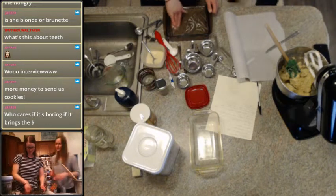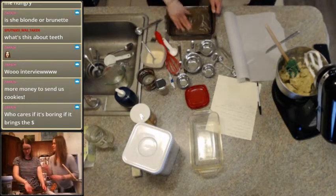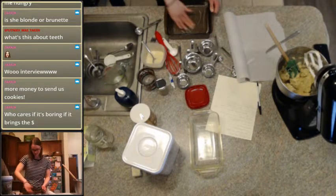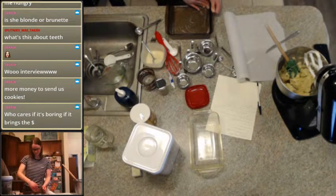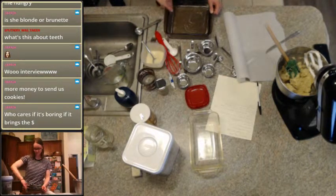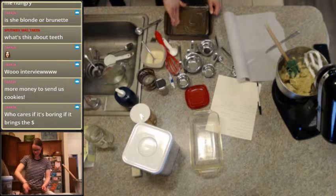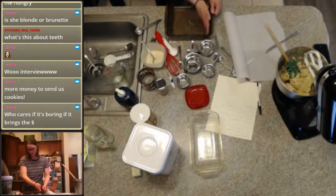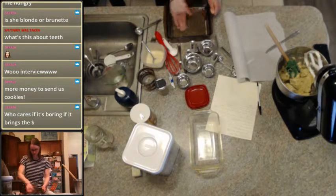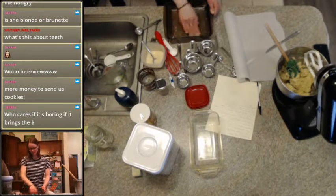Okay, where's the fork? Those two forks are both used. Okay, I'm gonna poke it. Maybe I'll diagonal poke, since they look more attractive, right? That's what one of the recipes said. Hopefully I'm doing a good enough job poking. Poke, poke, poke, poke.